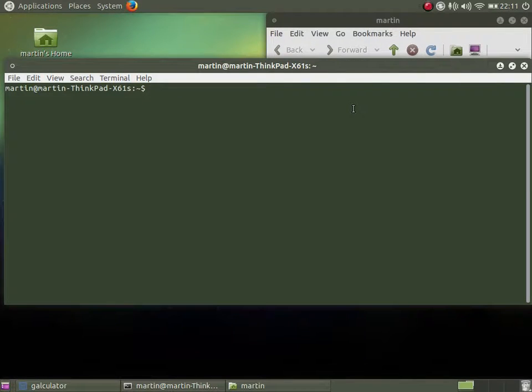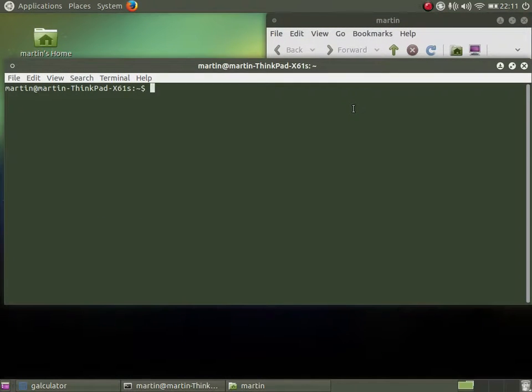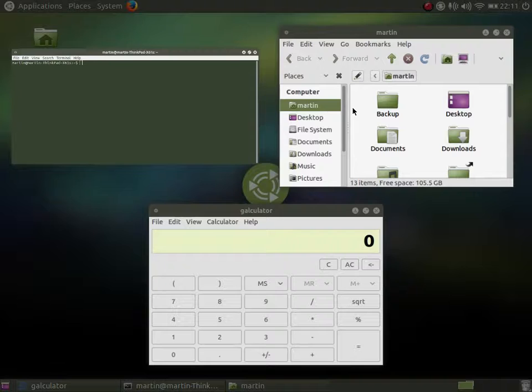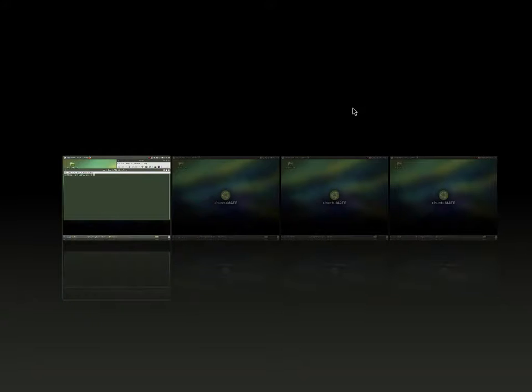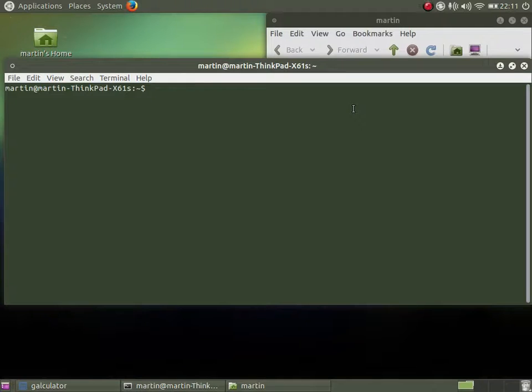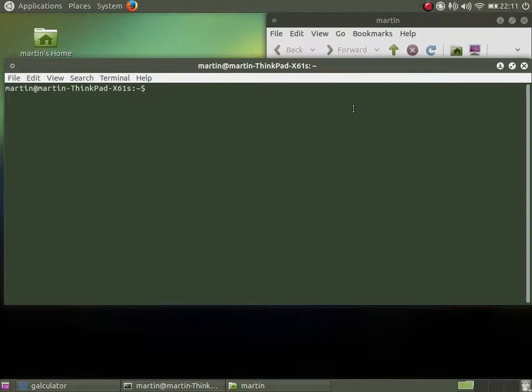Now you can also expose the desktop, and you do that with Super W, so you can get an overview of everything that's on your current workspace. That's Super W. And of course there are multiple workspaces, so you can use Control, Alt and Cursor Up, and there's an expose of all the workspaces. I'm only using one at the moment, so what can we do about that? Well, you can switch between them quickly with Control, Alt, Cursor Left and Cursor Right, and you'll see there's the cube animation there. And if you want to take an application to a workspace, Control, Alt, Shift and Cursor Left and Right. So this way we're going to drag the terminal with us.